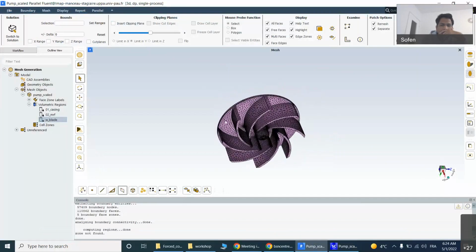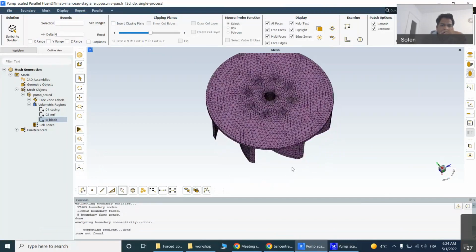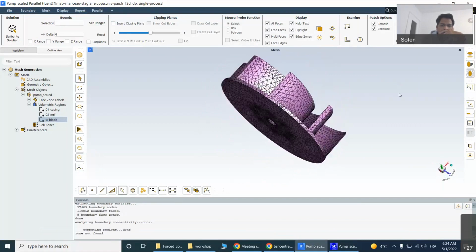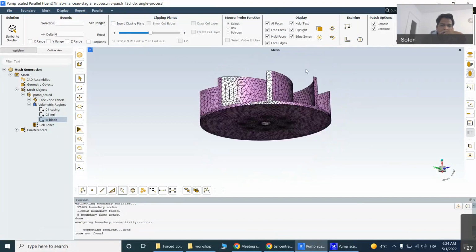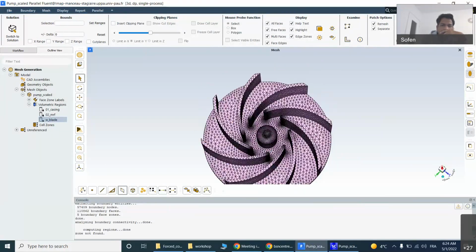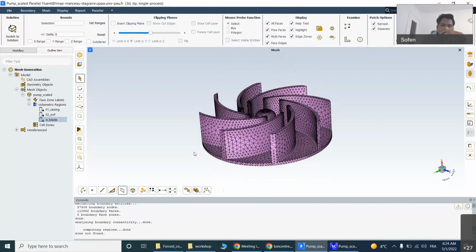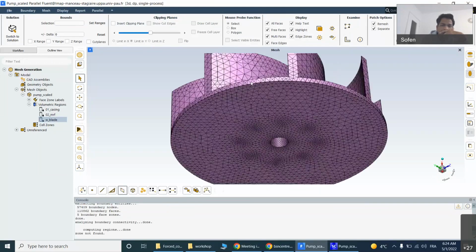We don't need the blade profile to be volume meshed here. Because it's a closed region by the surface, by default the blade volume is created over here, but we don't need to volume mesh it because we need the outer profile of the flow. This is the external flow across the blade that is of interest to us. We don't need any analysis of flow inside the blade because it's a solid region. That's why we don't need any inner volume mesh in the inner part of the blade.